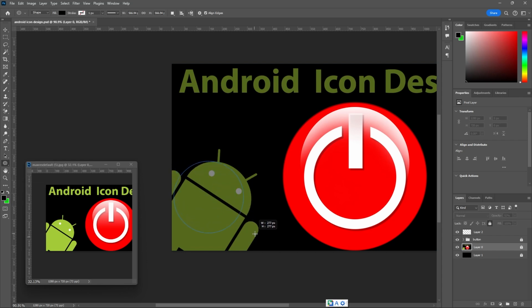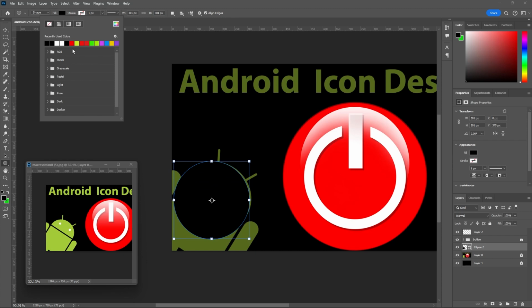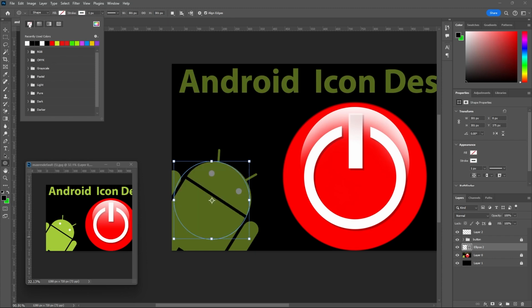So I'm holding Shift. And I want only the outline. For now I am using white.